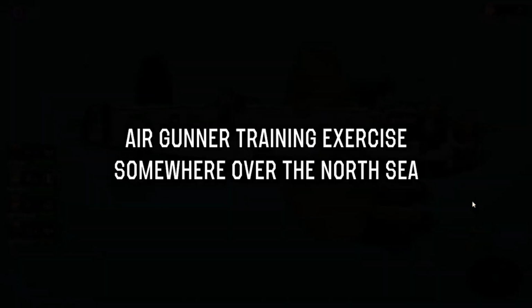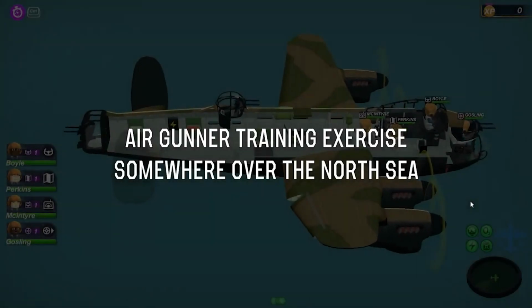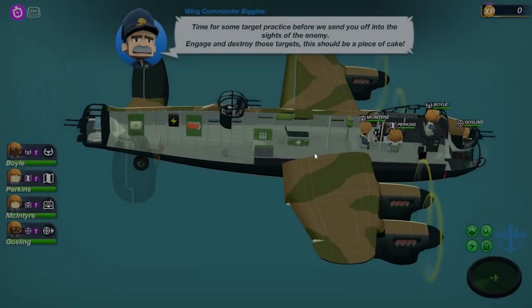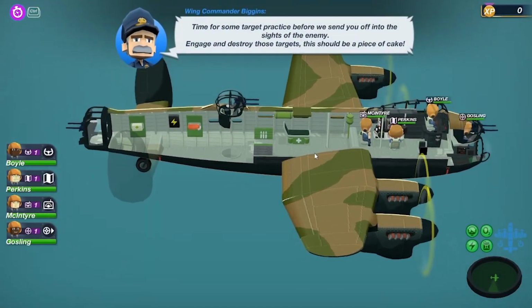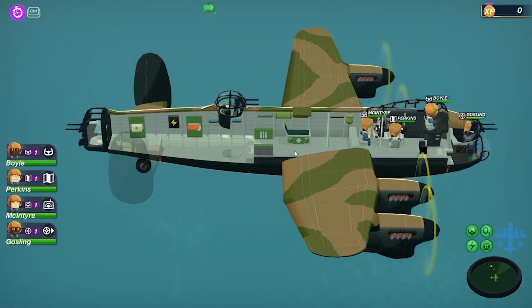1942. Columbus sailed to the... Oh, nope. Air gunner training exercise somewhere over the North Sea. It's quite wobbly. Time for some target practice before we send you off to the skies of the enemy. Engage and destroy those targets. This should be a piece of cake. I do like cake.